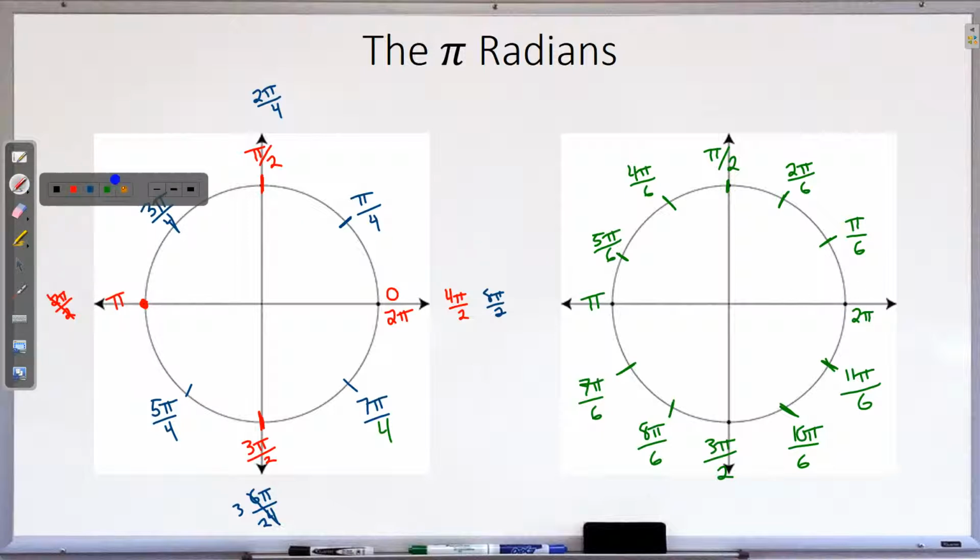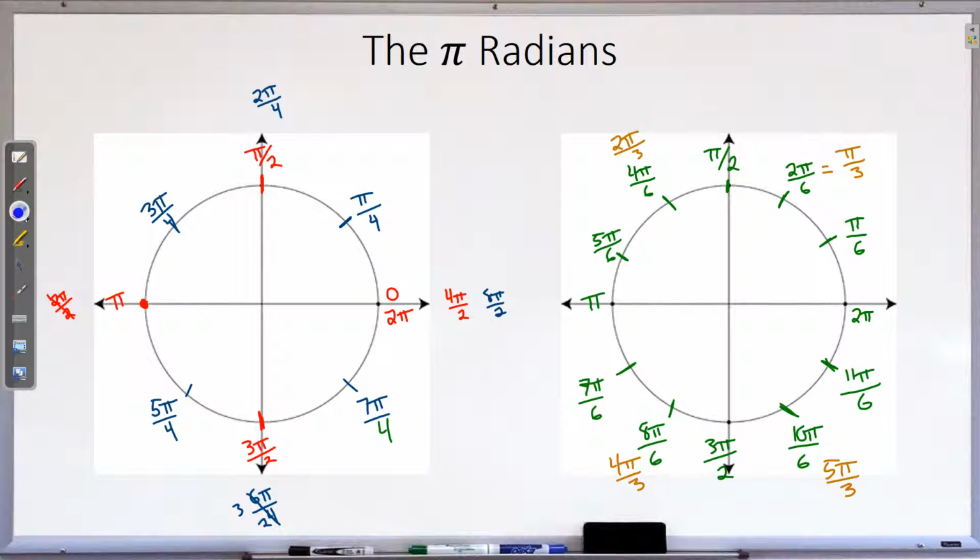Now, hopefully you saw some of those even I wrote down reduce. 2 pi over 6 is actually pi over 3. 4 pi over 6 is actually 2 pi over 3. Let's see, doesn't reduce, doesn't reduce, doesn't reduce. This one does, 4 pi over 3. And doesn't reduce, this one does, 5 pi over 3. That one doesn't. So this one gives us the pi over 6s and the pi over 3s when you reduce them. I would recommend using the pi over 6s more because you can just count 1, 2, 3, 4, 5, 6, 7, 8, etc.